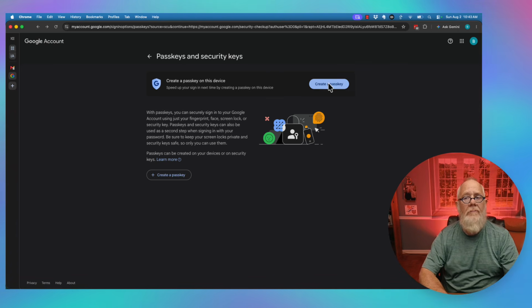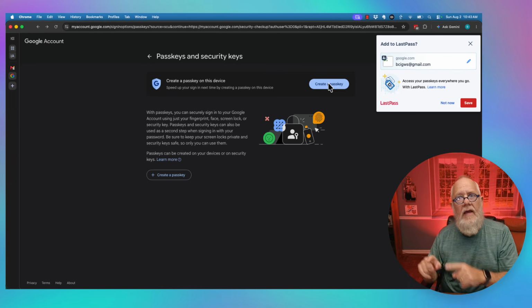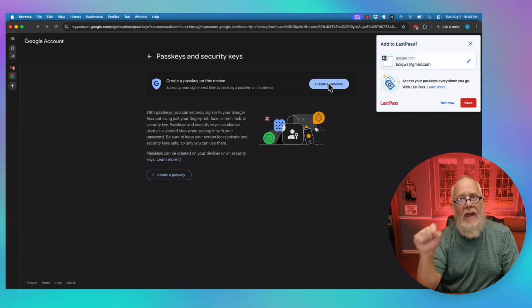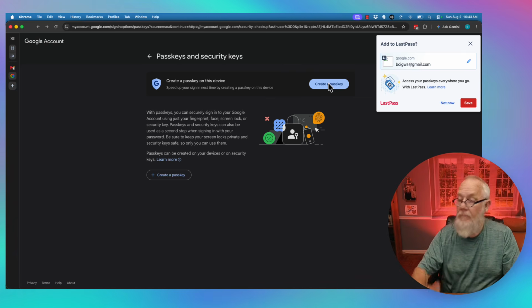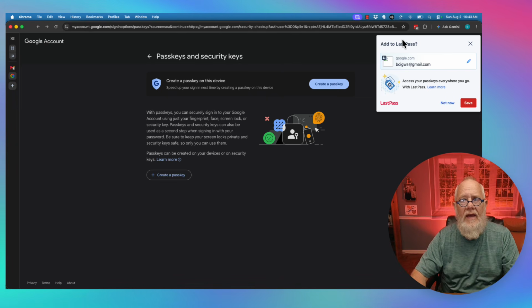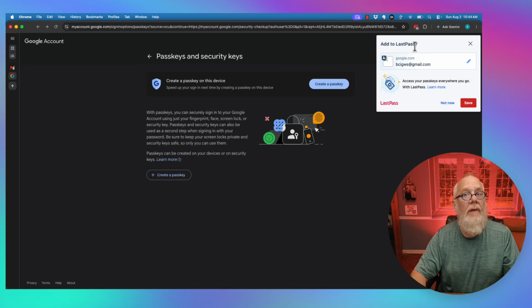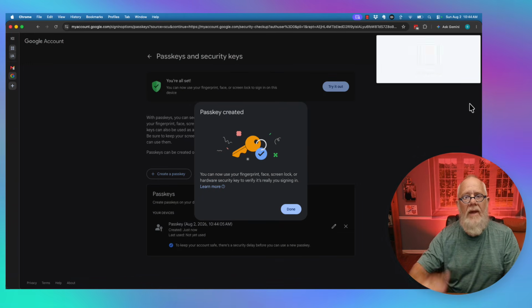So when I go to create a passkey, because I am using LastPass, it automatically created a passkey in LastPass for this account. Another benefit of using LastPass is you can put passkeys in here so you don't need to use passwords. So I'm going to hit save. Passkey created.